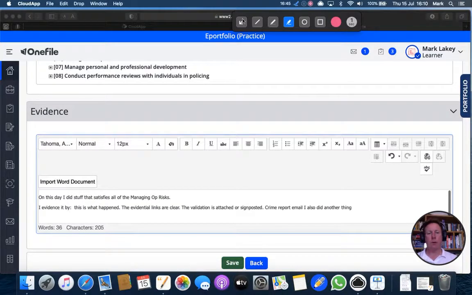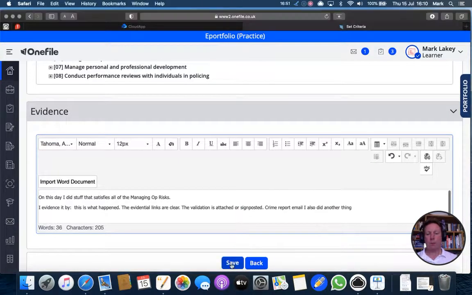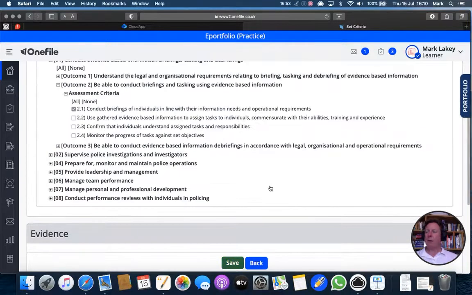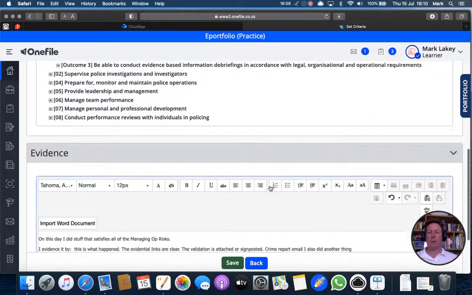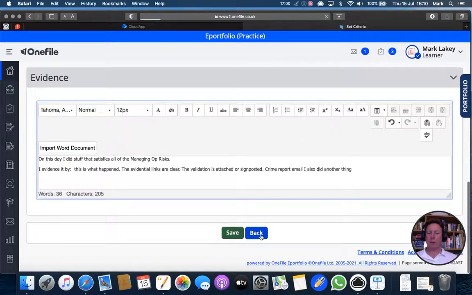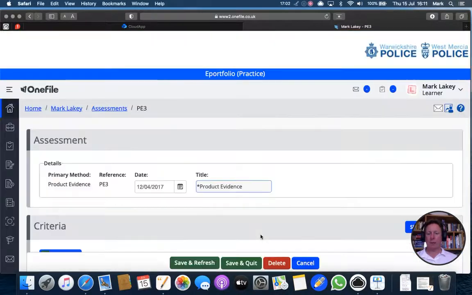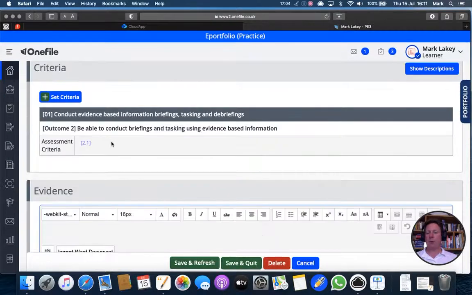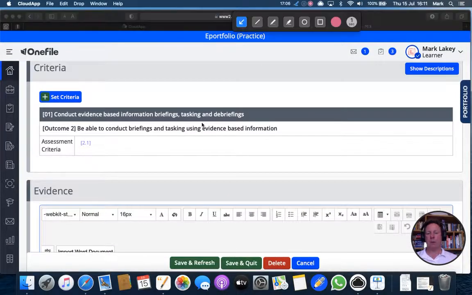Okay. Once you've claimed your awards, you save those awards using this button here. Save them. And that's a bit like the save and refresh. So it's now saved those claims that you've made, but it's kept it on the screen. Once you've saved it, go back and you'll see that here are the criteria that you've now claimed. That's the box you ticked. And you can claim as many criteria as have been evidenced.